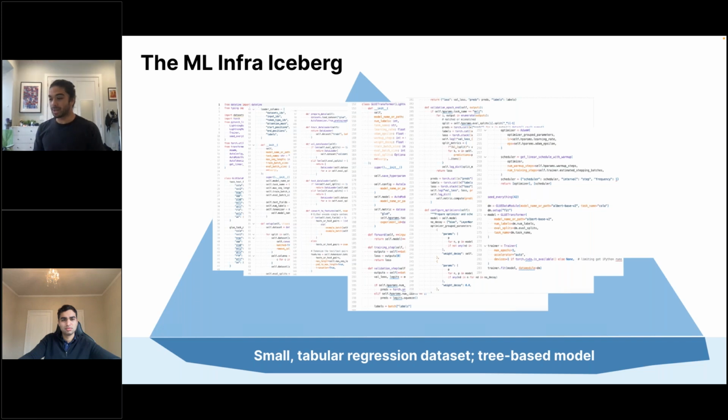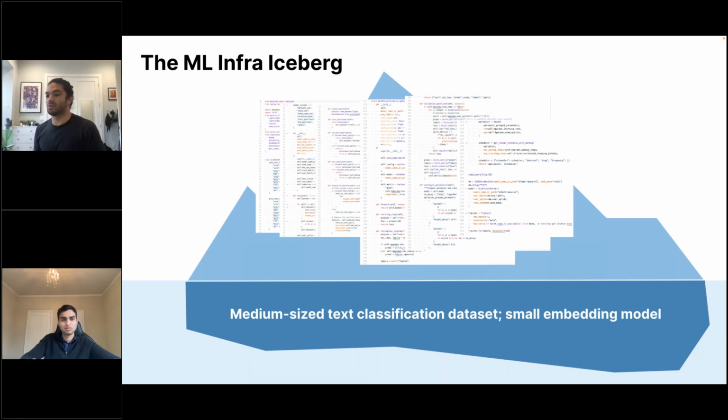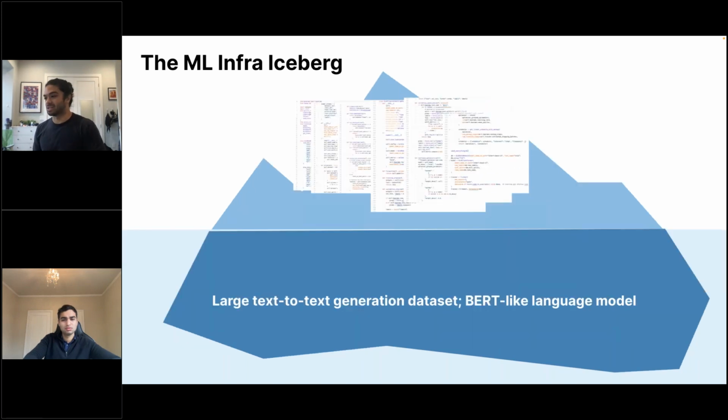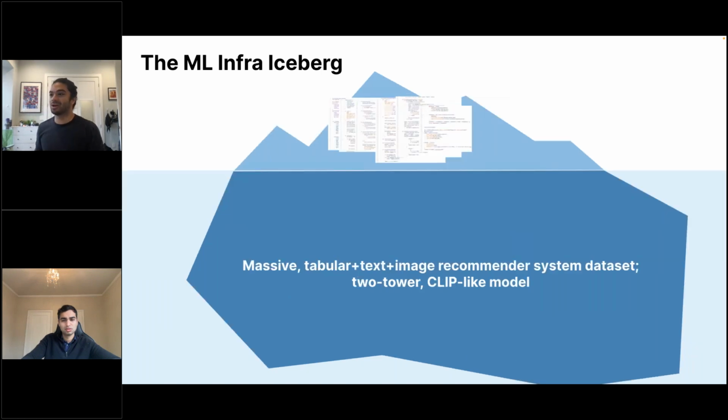might be all the code you need to get it into production. But as your data set size grows and your model size grows, so for example, if you have a medium-sized text classification data set and you're starting to use embeddings in a neural network, maybe the infrastructure becomes more sophisticated. Maybe you need to use GPUs. As your data set gets bigger and your model gets bigger, maybe you need multiple GPUs spread across multiple nodes, and now you're having to do distributed data parallel GPU training. And if your data set grows and your model grows even more, maybe now your data set no longer fits into memory, and you have to do data set sharding and pipelined data loading. And so really, the model that you've built is really just the first step.